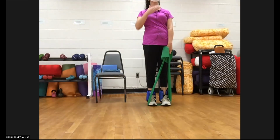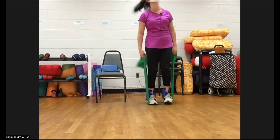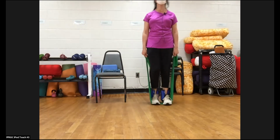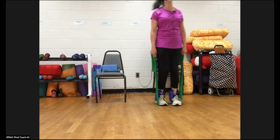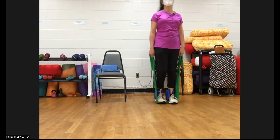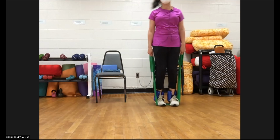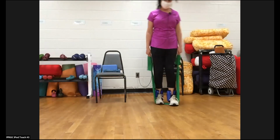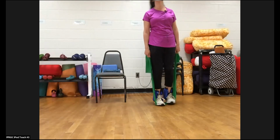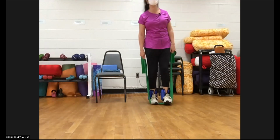All right. Woo! How's that heart rate? It's up there, huh? Let's keep marching it out, march forward and back. For those using the band, it's going to be a tiny movement. Good. Marching forward and back. You're going to feel it in your calf, particularly. Yes? 5, 10, 15, 20, 25, 30, 35, 40, 45, 50. Breathe.